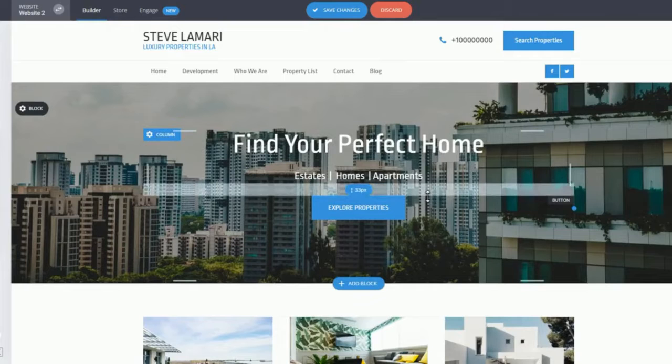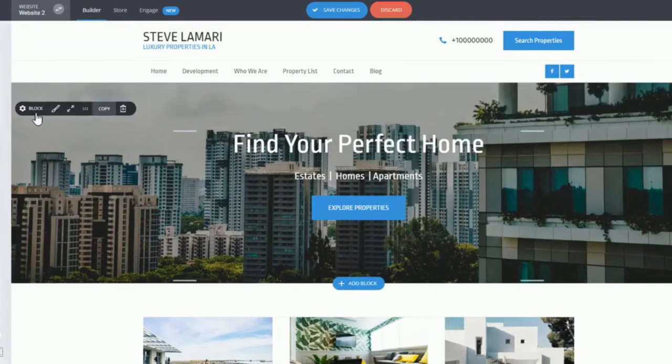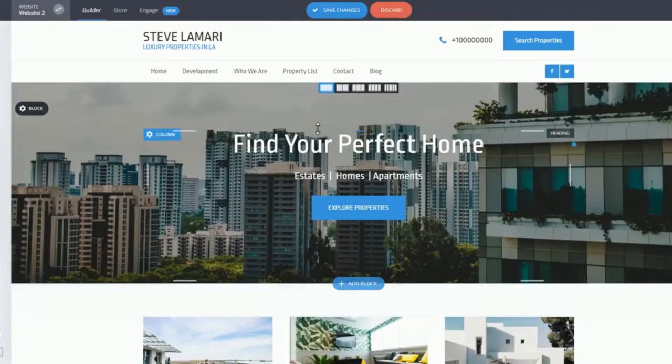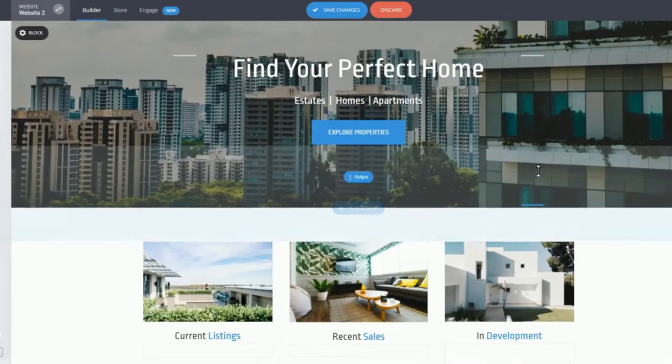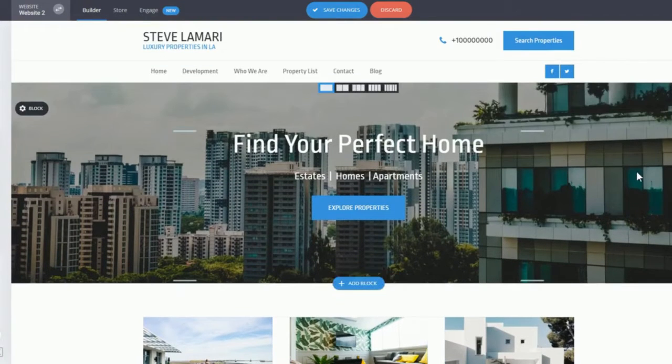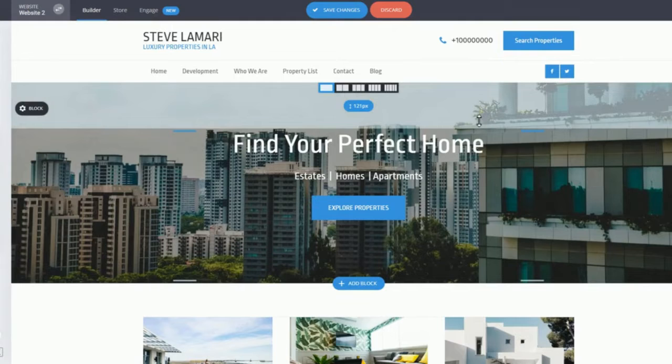So the content of your pages is positioned into blocks. To each block you can adjust the block settings, such as the image in this case that you can change to anything that you like. You can do it as well for every block. The block itself can be split into different columns. Columns allow you to easily adjust the content and align it. So for example, here we have 5 columns, 3 of which are with content and 2 are just for spacing. In this case we have only 1 because we have all our content in one column.